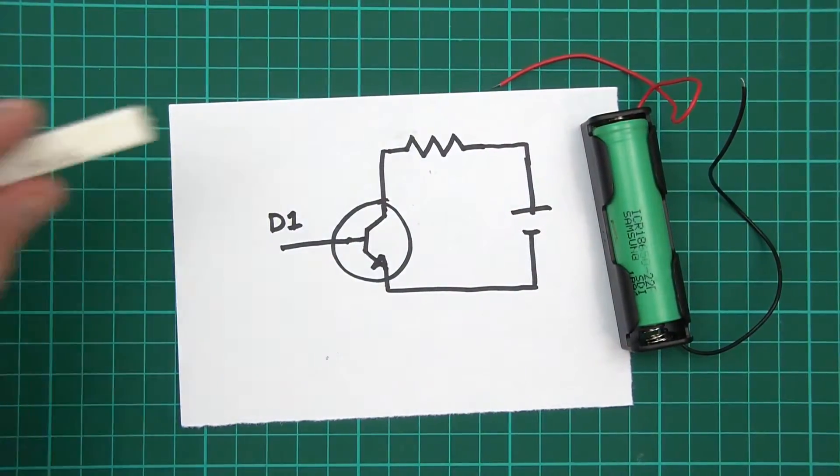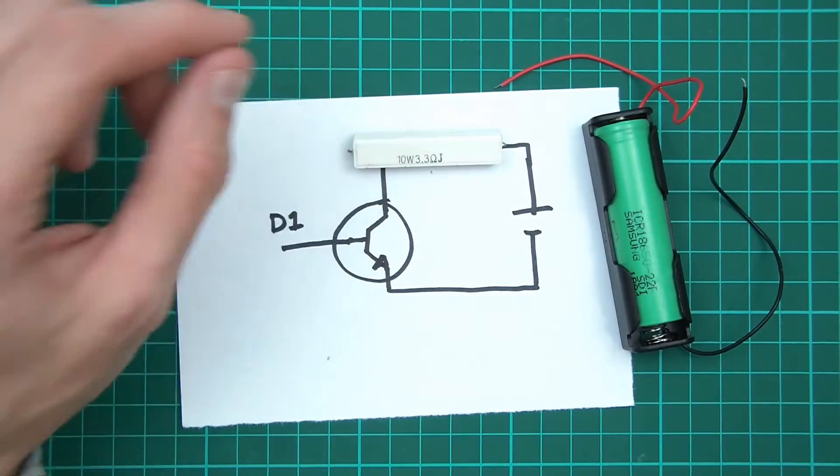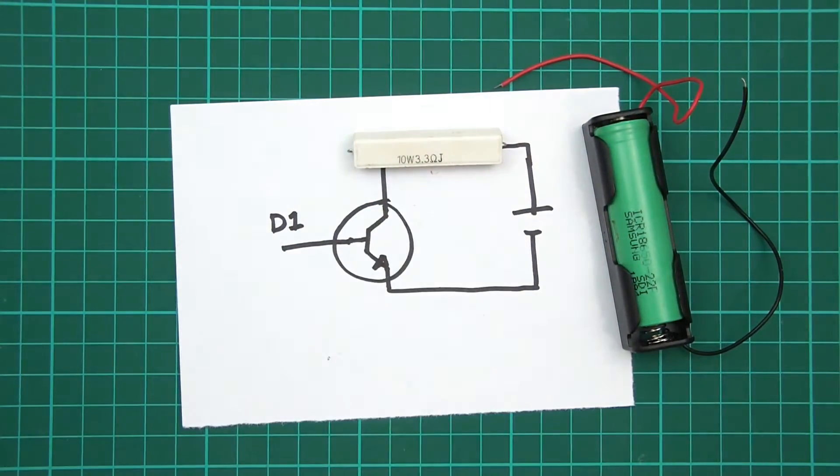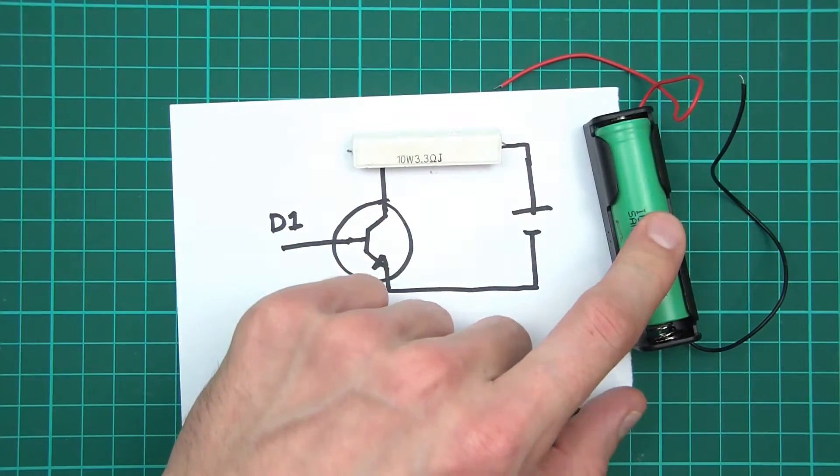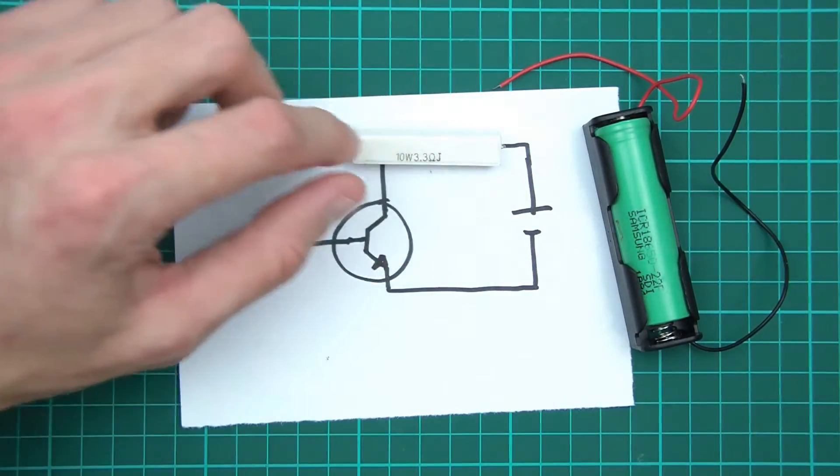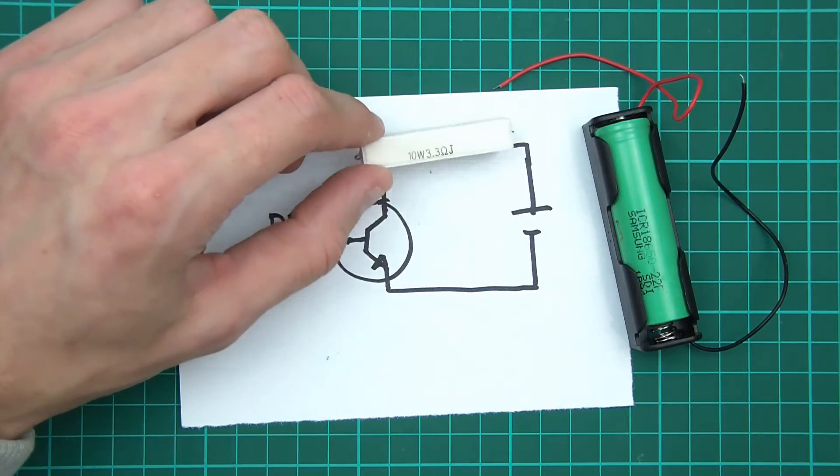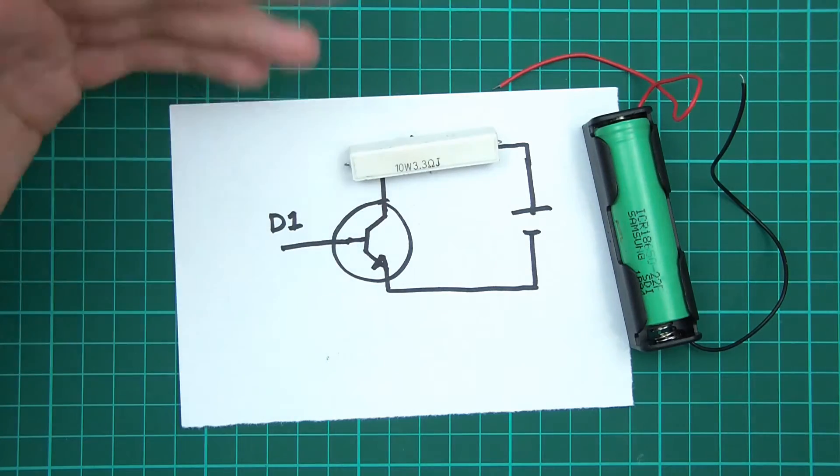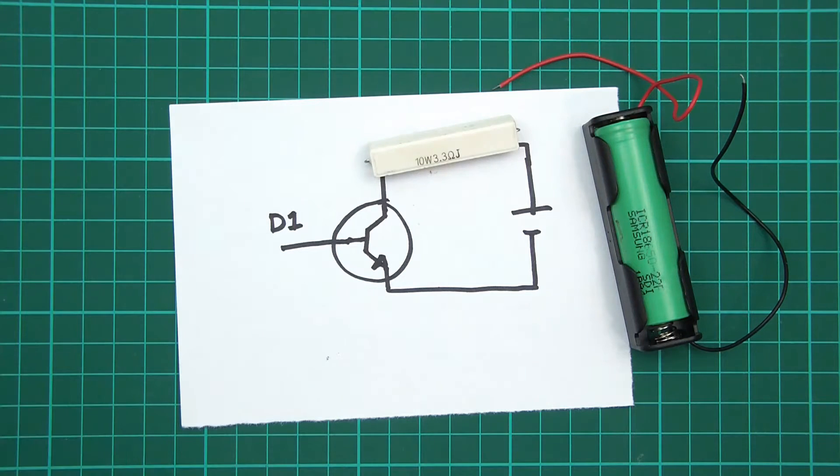So I've got the cells in the cell holder, and I've got the resistor. The resistor says 10 watt, 3.3 ohm and J as well. But I won't bother with the J bit, but the 10 watt bit matters. So if we were to get the maximum voltage, which is 4.2 volts, and we were to get the maximum amperage, which is to flow through this, which was 1.3 amps from Brightly. If you multiply one by the other, it gives about five, five watts, something like that. So this is rated for 10 watts. So this resistor's fine, but you wouldn't get anything five watts or under really.